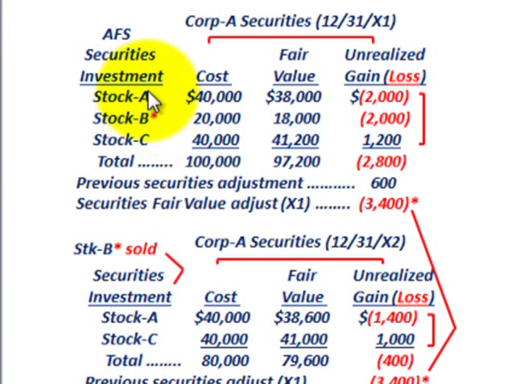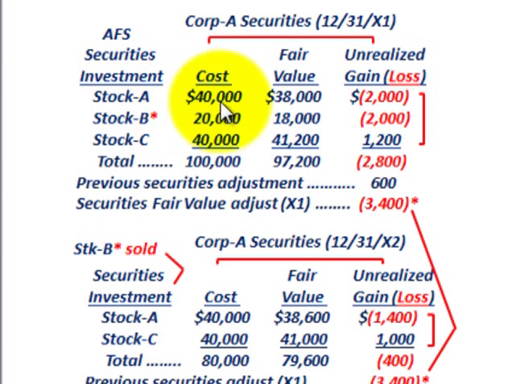We're going to have three different stocks here, stocks A, B, and C. To approach these problems, you have to determine the cost of the securities that you're holding, and then you also have to determine their fair value at the end of the reporting period. So we determine our cost and compare it to the fair value, and any difference is going to go to an unrealized gain or loss. Unrealized because we're holding the securities and they haven't been sold, so any gain or loss is unrealized. Let's go through it and look at this unrealized gain or loss.